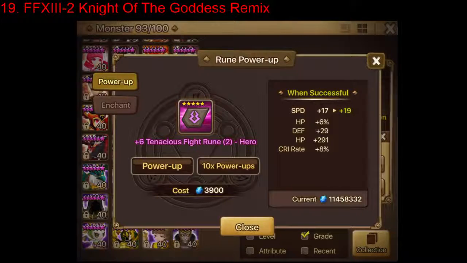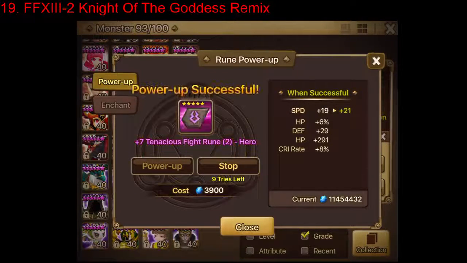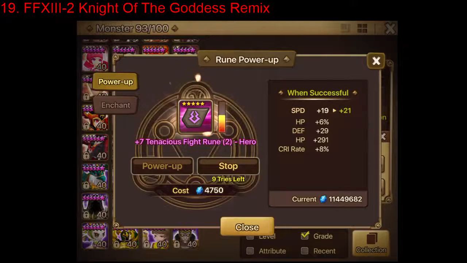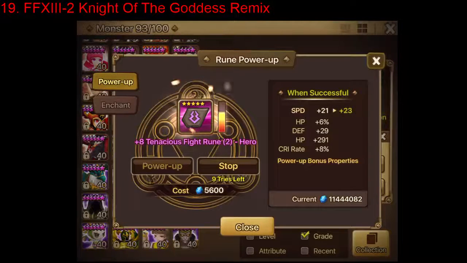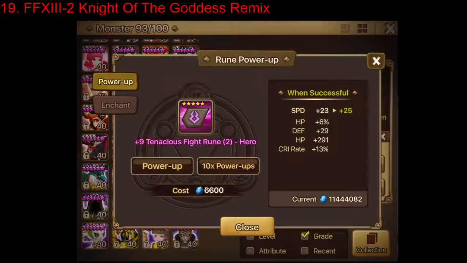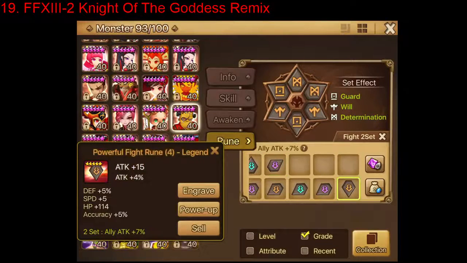13 crit rate. Okay, I'll try it then. This is not a very good rune at the moment. I'll give it one more shot. Okay, it did actually get 13 crit rate. Alright, I'll keep it for now. I'll see how I would use it on anyone during rune removal.